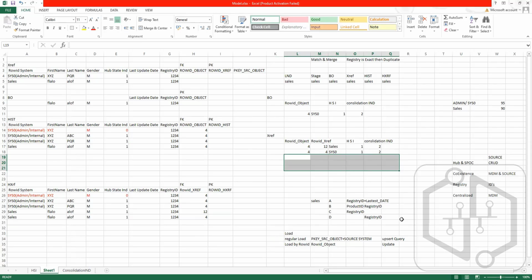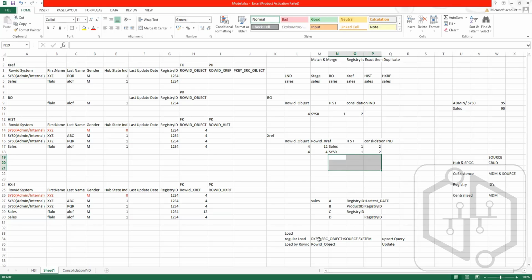So it might give you an error stating no row ID object found. But if you have to insert the data with a load by row ID, you will put blank in the primary key source so that it will generate itself, and it will create that with your system.